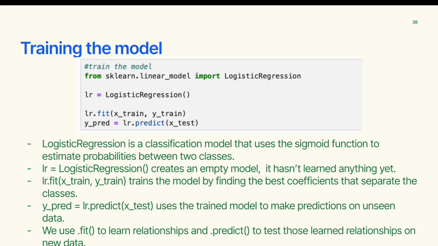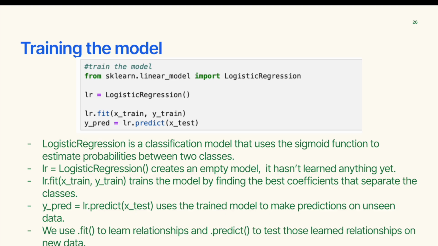Logistic regression does this by finding the best coefficients or weights for each predictor variable, and these coefficients determine how much influence each feature has on whether a tumor is malignant or benign.